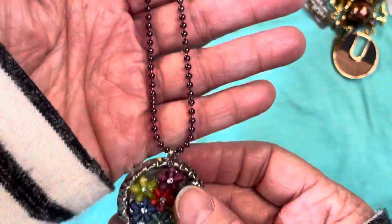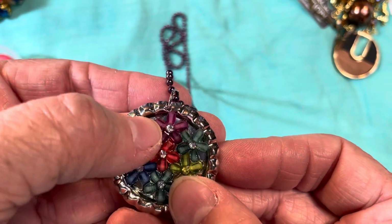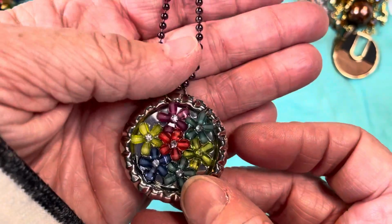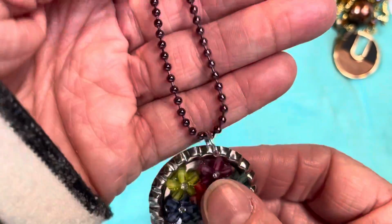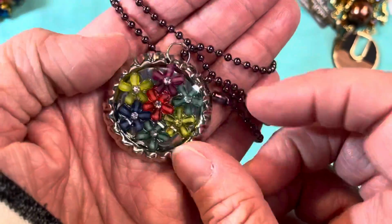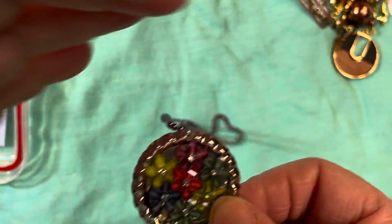It doesn't show up that well on the camera, but it is purple, and it matches real nicely with that purple flower. So that's why I went with the purple. I thought about using just a silver chain, but I really like that touch of color with the ball chain. So that's just a fun way to use up some of the little flowers from Dress It Up. So that is the first project.